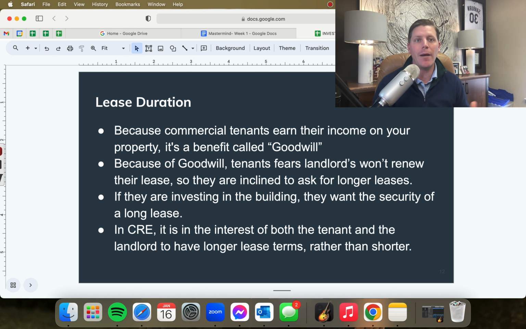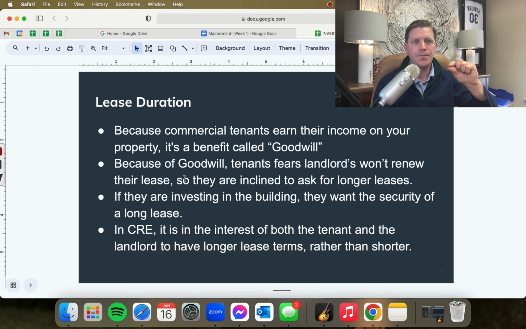So they're more likely to ask for a longer-term lease. And so, like I said, they're investing in the building. They want security for a long lease. So again, most people think you want short-term because you want agility, you want to be able to move. Maybe some residential people think that way, but because these business owners are in business for the long term, they're playing the long game, they are more than likely, and all of my tenants are the same way, they want to have long-term leases. They don't want to get out of it.